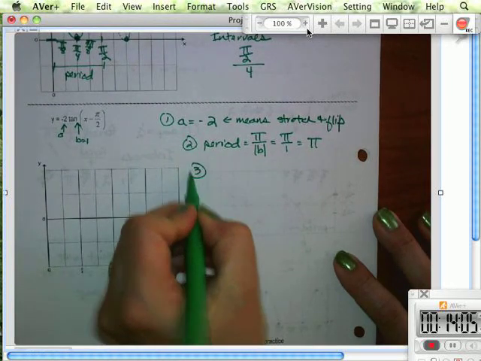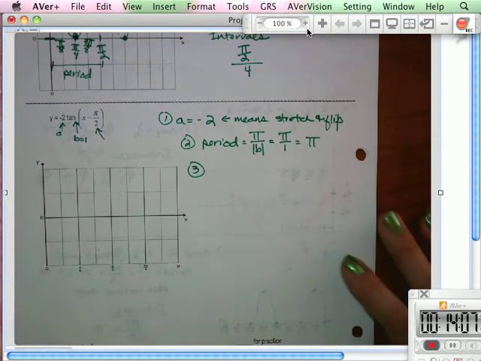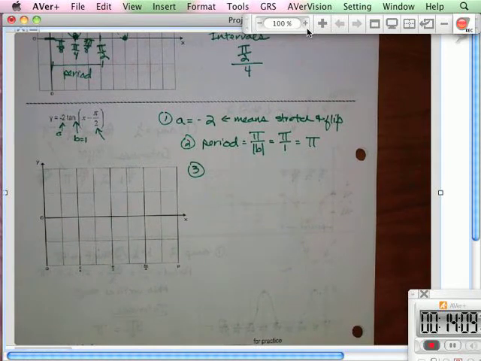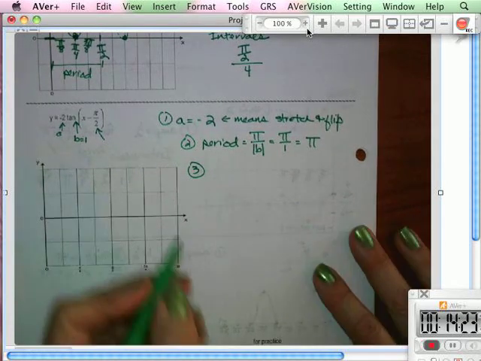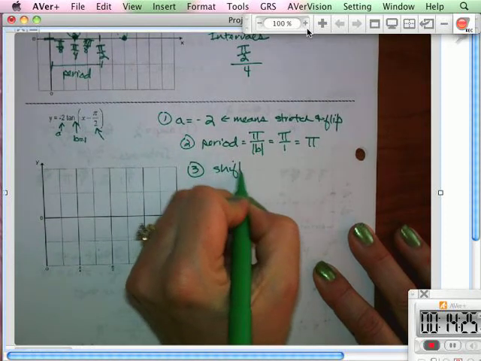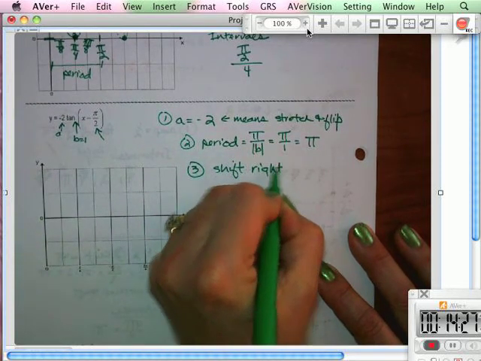What does this do for us? It's in the parentheses, it's H, so what does it do? And this is still a minus, so that means that had to be a plus, or positive, which means it shifts it to the right, pi over 2. So we have a shift right of pi over 2.